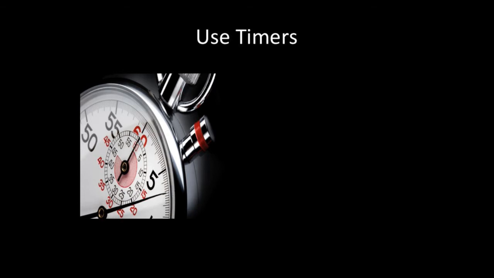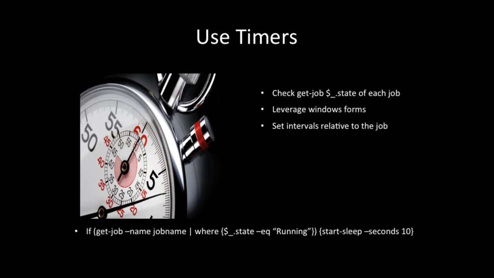Another thing, like I sort of mentioned there, is using timers. So within PowerShell, you can use things like Windows Forms and Windows Timers that will tick at the frequency that you choose, and every time that it ticks through, it checks for something. It checks for an event log. It checks for something in your environment to change, and all that can be set and then checked through the main PowerShell session.